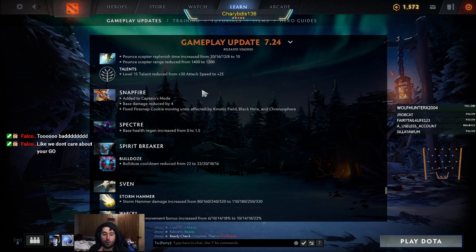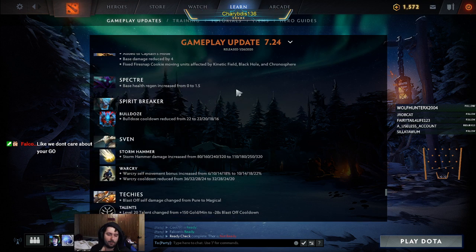Base damage reduced by 4, which I don't care, because she does fixed damage with her ability. Firesnap Cookie just got a bug fix.